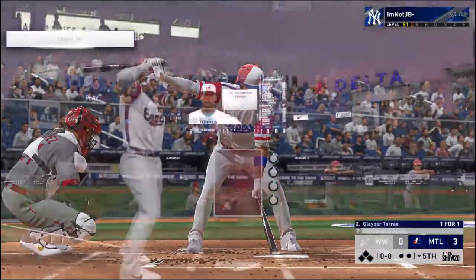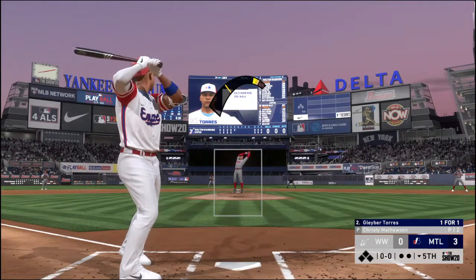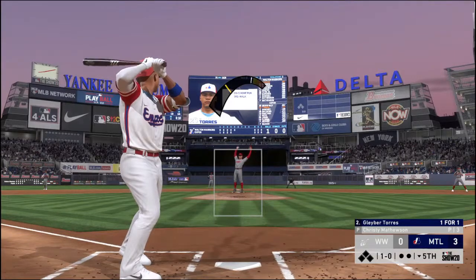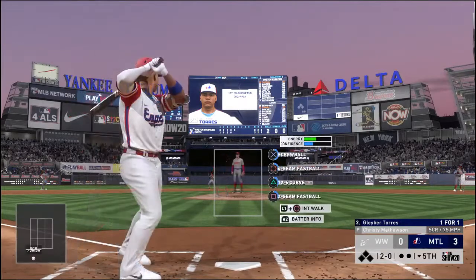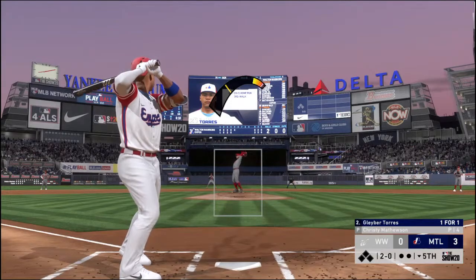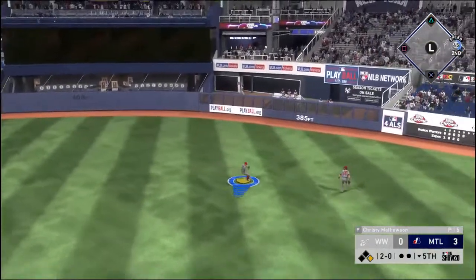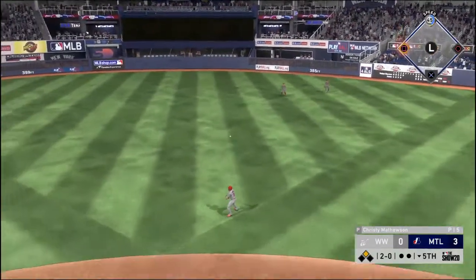And that'll bring up Gleyber Torres as we move past the halfway point in this one and begin the bottom of the 5th. And that's inside for a ball, 1-0. And that pitch misses in the dirt, and it's 2-0 now. Lifted into center field. Blackmon on the move, but he can't make the play as it finds the outfield grass. And he's going to get to second now with nobody out.